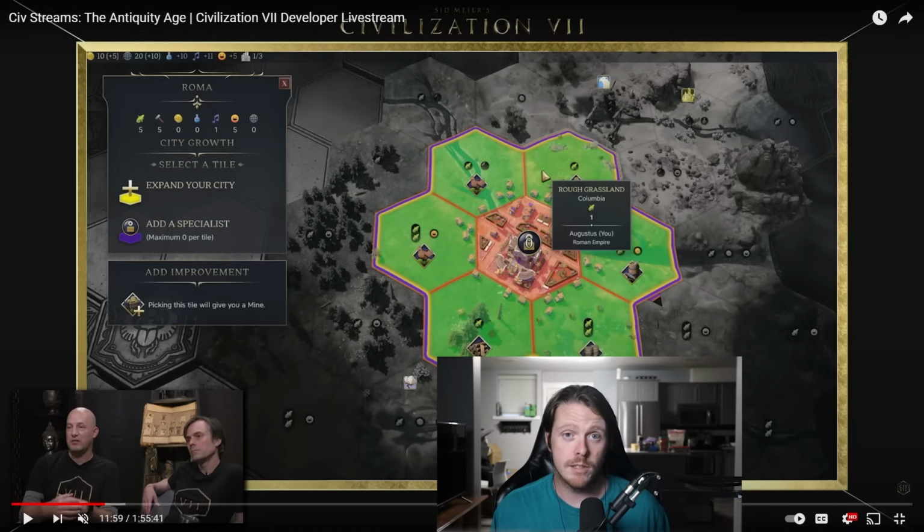City growth was also something I got really excited about. Not the exact way they chose to do it, to be honest, but just the idea that I have more control over where my city expands. I would have preferred a system like Civ 6, where you just get to choose the tile that it expands to instead of some random dumb tile that you don't want. But this is also really cool as well.